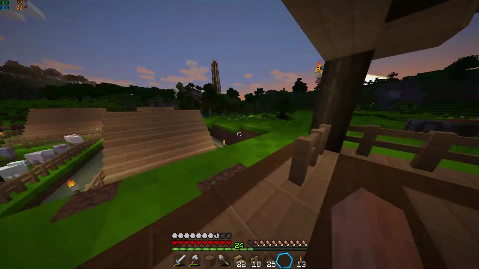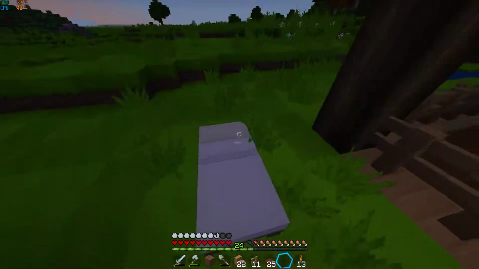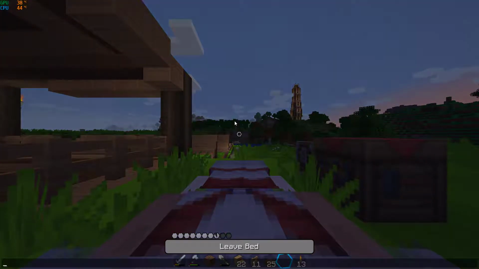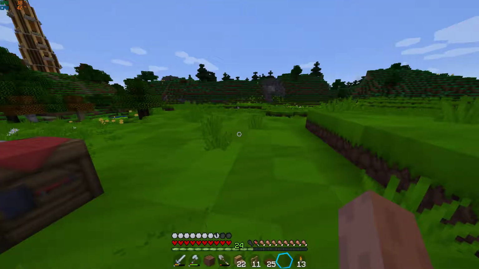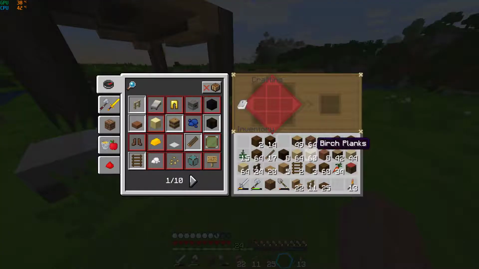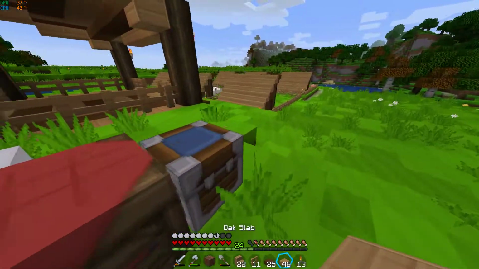Ah, it slaps. Okay, it's fine. I've got to go over here anyway. Got the bed. Put it here. Commentary of everything, even sleeping. Now it slaps. Oh no, oak planks. Okay, I feel like I'm gonna run out soon. I will not be farming more oak at this point.